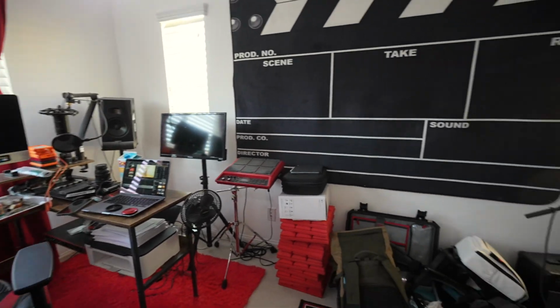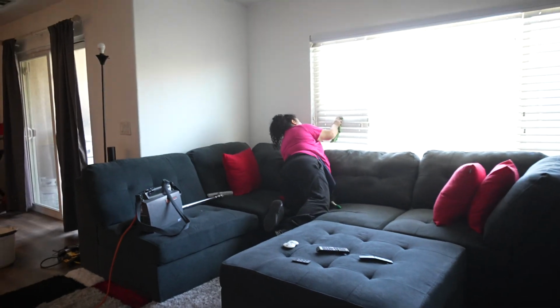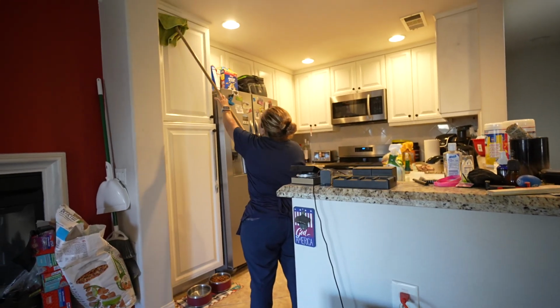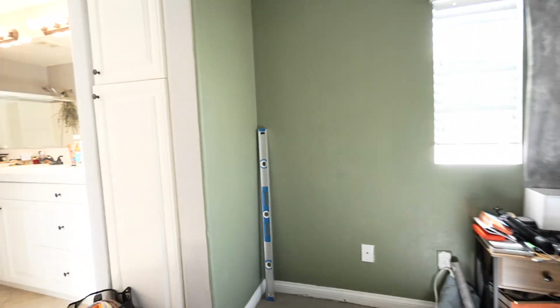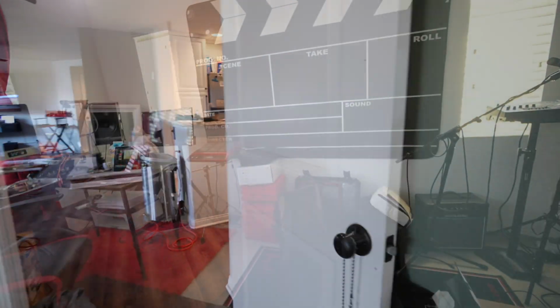Now, I know this still looks to be a bit cluttered, but that's just because currently I have housekeeping doing a deep clean on my house as we speak. Reason being is because after I self-leveled the floors, I didn't use enough water in the mix and I still left quite a bit of sand pebbles on the floor, so it got a little dusty. So I hired a professional cleaning crew to come in and just clean up the whole place, clean up all the dust from everywhere. But this is the room, you guys.